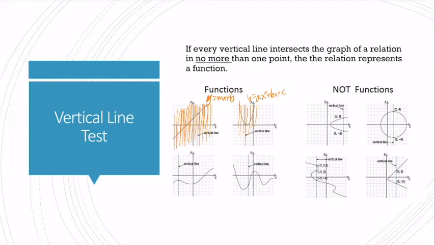Some things that don't pass the vertical line test are this bad guy right here, right? This is like a rotated parabola. Right here, it has an x value of 5 that has a y value of 2 and -2. So this is not a function. Same thing is true for our lovely friends, the circles, right? Those are not functions. So that's why I've been trying to express why it's so important for you to visualize what you're graphing and what the function is you're working with, because pretty soon we're going to learn some really cool things that only apply to functions.